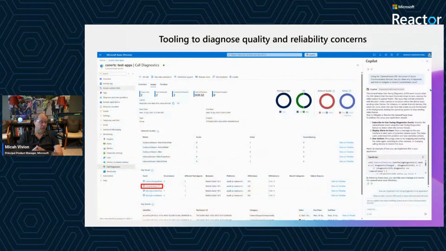We have tooling to allow you to diagnose your quality and reliability. That is a very complex thing in today's world, to be able to do a post-call analysis and understand where there were good points and bad points in the call, where customers ran into bandwidth issues or had lots of jitter or latency. We have those endpoints available for you to consume and also tooling available too. You can understand where there were bad points and you can go off later and address those issues.